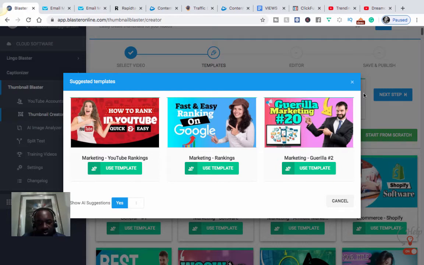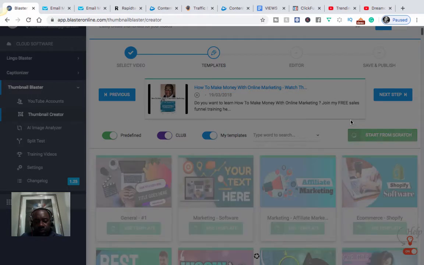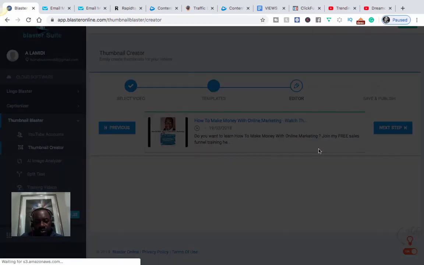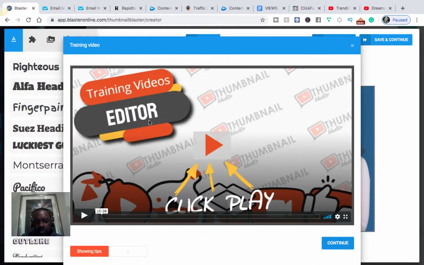So for demo purposes, I would just select this template. They have a wide variety of templates that you can use. Again, there's a training video on how to use the editor.